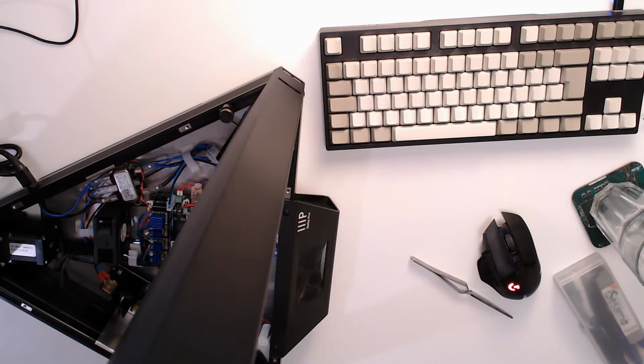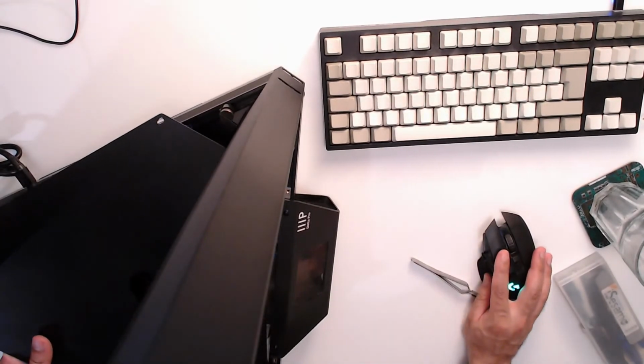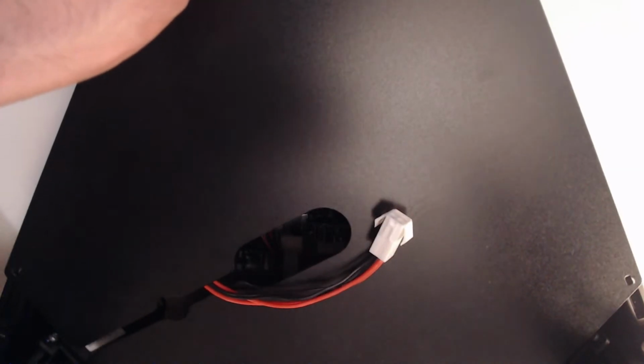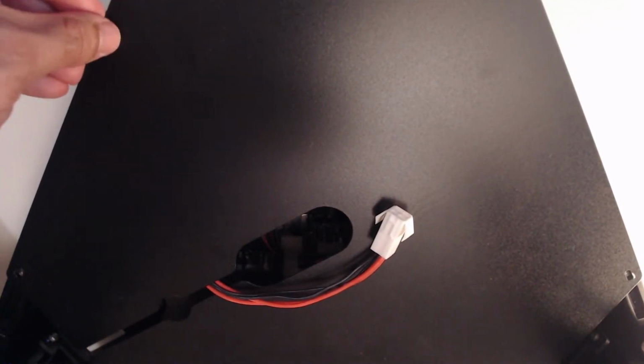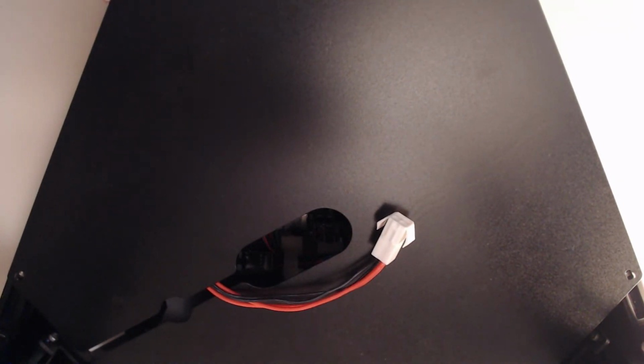So there is a plate that goes on top of here, like so. So that just gets screwed in, and the cable for the hot end comes through like so. And then there's the actual bed that comes on top of that. So I'll do that off camera. It's fairly boring, so reassemble off camera and then do some more testing.